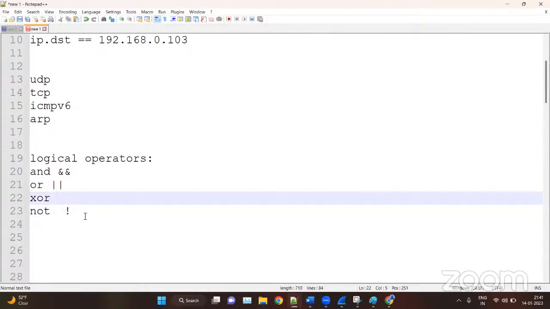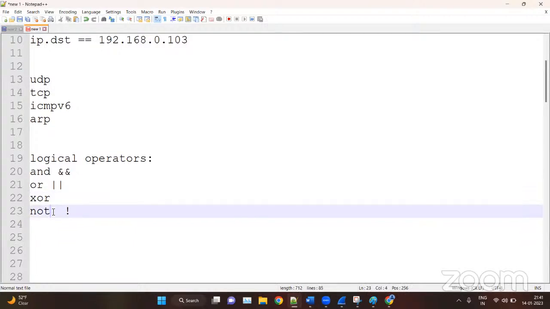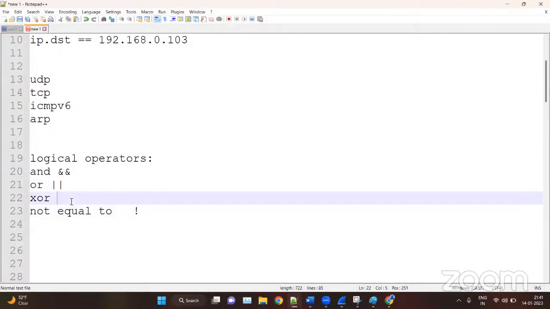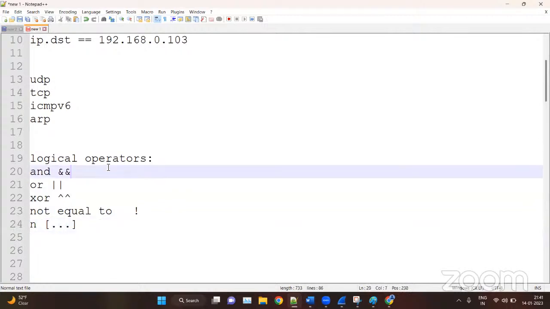And more, we have not equal to. And then we have XOR, and then we have N. These are the operators.